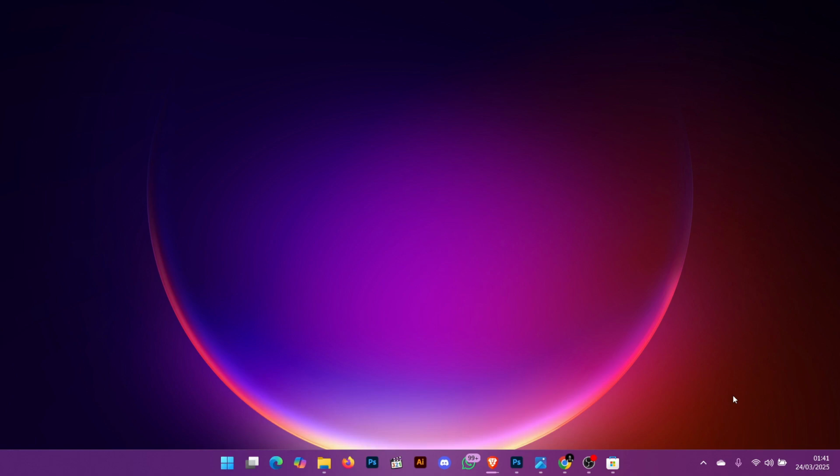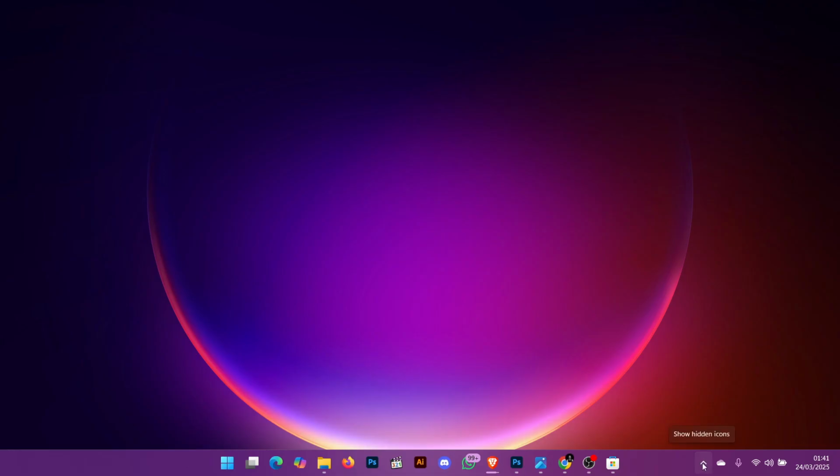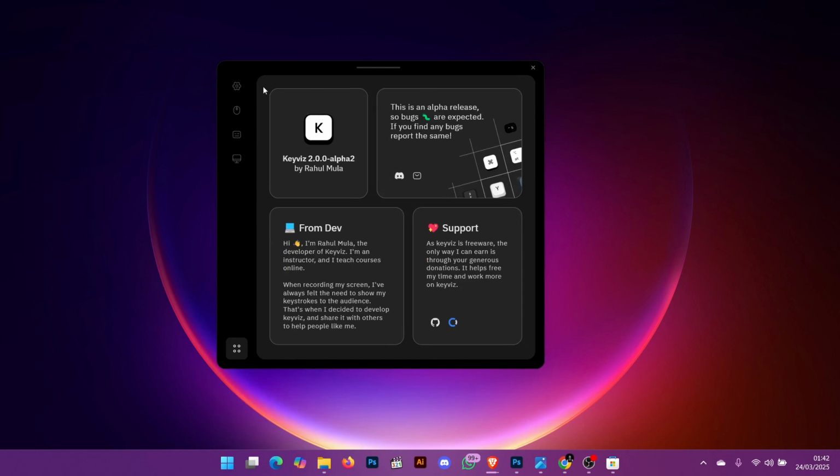So to customize your Keyviz from this white boring to what I'm going to show you, this is what you're going to do. To open the panel of the Keyviz, you need to go to this icon here. This is like Windows 11 setup, so you go to this icon. Windows 10 also has it on other Windows, so you click on it. Keyviz, this is it. When you open it, you see Keyviz running, so you click on Keyviz, go to settings. Behold, this is where this guy has been hiding. Who would have thought?